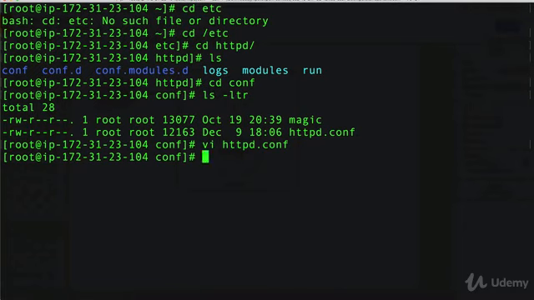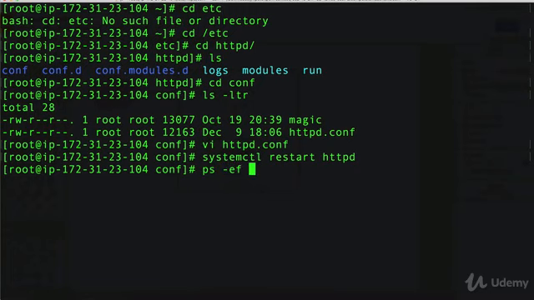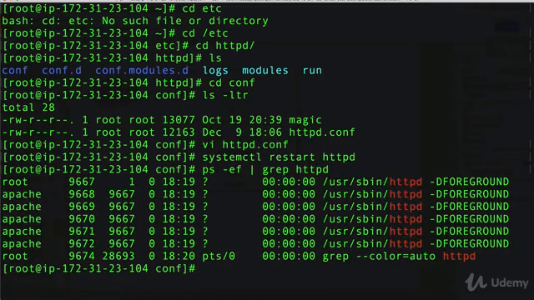Now that updated the conf file, and what we want to do now is systemctl restart httpd. I think the previous version was apache. So we're going to restart the Apache daemon, and that restarted. And let's do a ps -ef | grep, and we'll take a look at that. And that is running. Now, if you get a typo in your configuration, Apache will die. It will not be happy, and it will roll over and die, and you'll have to look at the logs to see what the typo is.